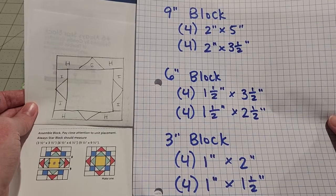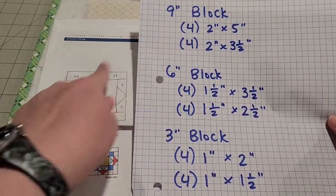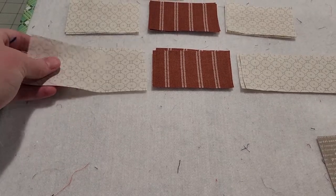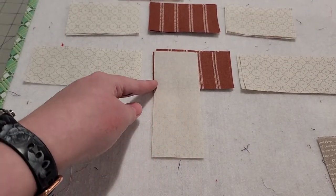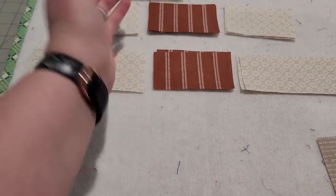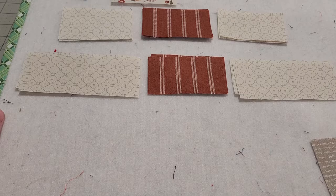So for instance, I made the 9-inch, and so I cut 4 2-inch by 5-inch rectangles, and then 4 2-inch by 3.5-inch. And so on my drawing I called the longer ones H and the shorter ones I. And what that means is that when I'm putting those together, I'm going to lay my long piece like this on that rectangle, with my 1/4 inch on this diagonal, and if you want to mark it, you can. I probably will mark it to sew a nice straight line. And then you're going to need to trim it, press that open, and then sew the other one on. So it's like making a flying geese, but you're just including the whole rest of that border for that whole edge as part of that step.